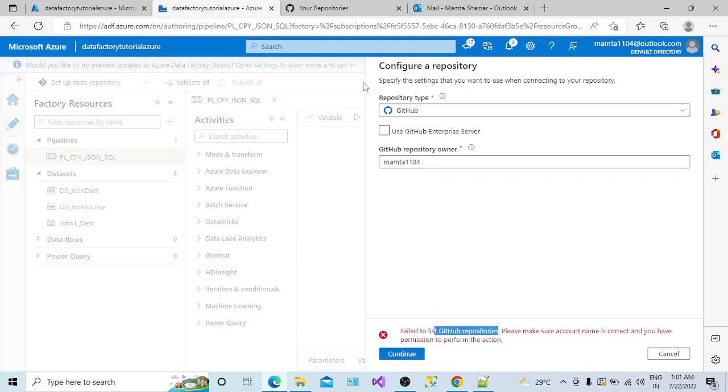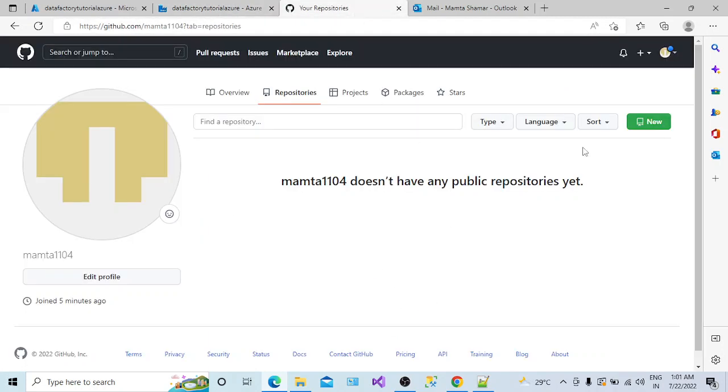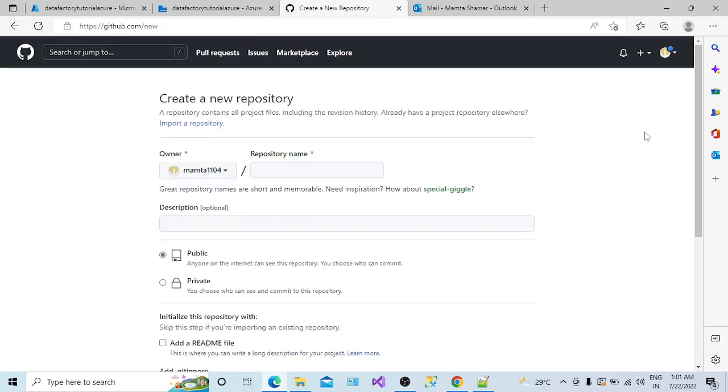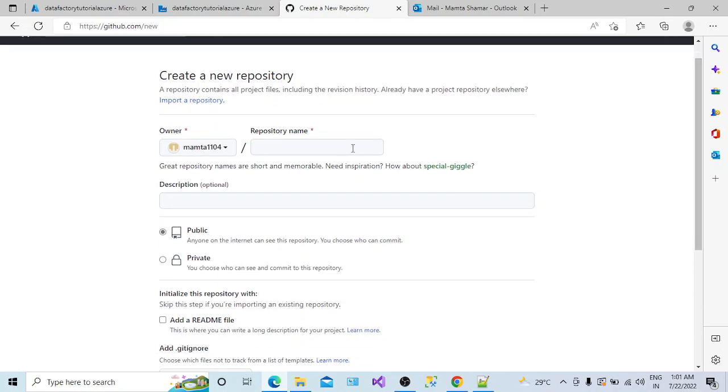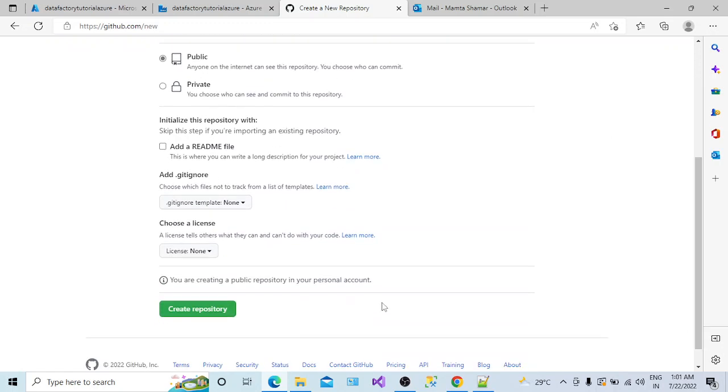Okay, we are getting fail to list the GitHub repository. See, because we have just created an account, but we have not created any repository. This is a blank account, so that's why it is trying to connect to my repository. So what we need to do is create at least one repository where we want to push our code. There is an icon here, New. Click on the New button, and here you have to give the repository name. Let me give a name, Azure demo repo. This is my repository name. I want to make it public so that my code will be published. That is fine, and then you have to click on create repository.